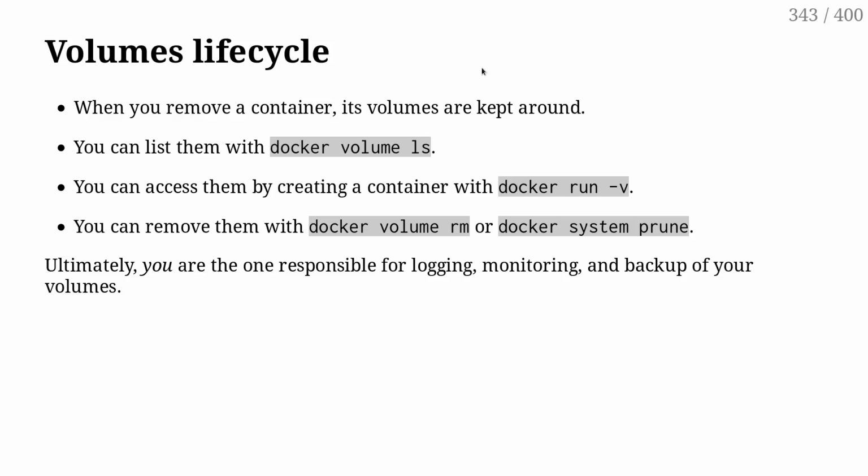So since when we remove a container, the volume is kept around, how do we get rid of volumes? Like, what if I have this volume with 100 gigabytes of crap and I need to get rid of it? Well, there is docker volume rm. There is also, I think, docker rm -v, and when you do that, it means also remove the volumes. And there is also a command called docker system prune, which does a bunch of garbage collection and bookkeeping.